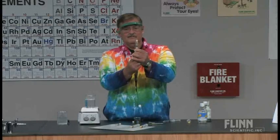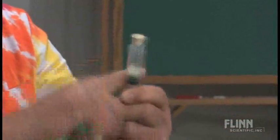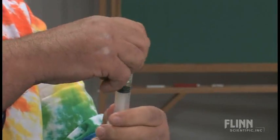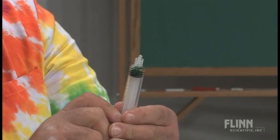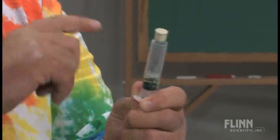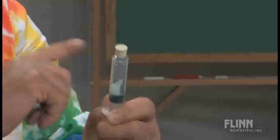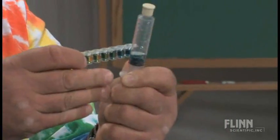Hold that up, pull it down, tap it, and see. If I remove the top and force the CO2 out, then pull back again and tap - there's my blue. So that's the first part of the experiment. They have a lot of fun. I can let them do it as a lab or as a demonstration, depending on the time and where we are in the course.